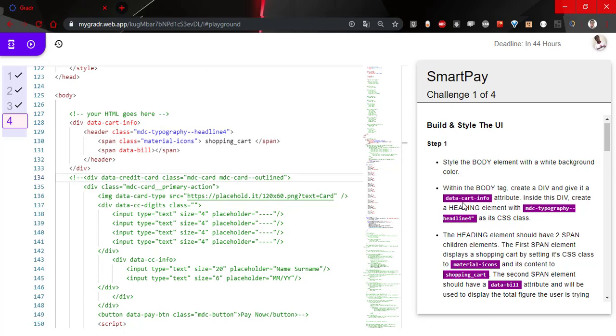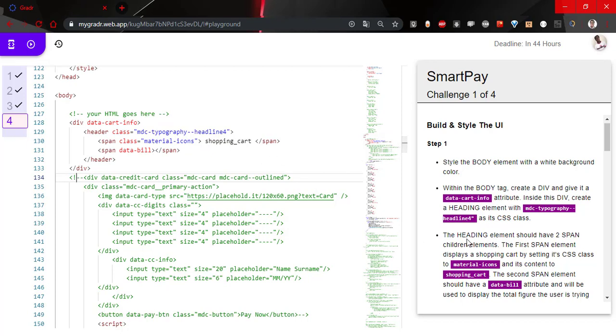Inside this div, create a heading element with the mc-typography-headline class. You can just make a header like that if you want to use semantic HTML5, or you can just put an h1, h2 and something like that, and make sure to give it the class asked.